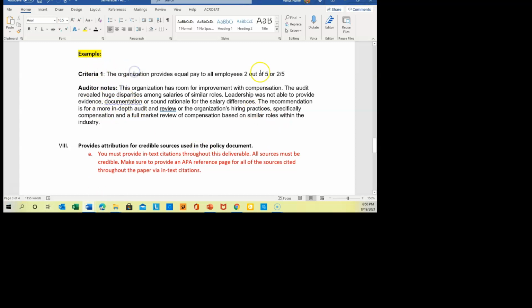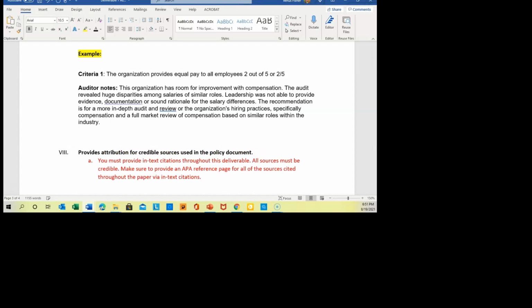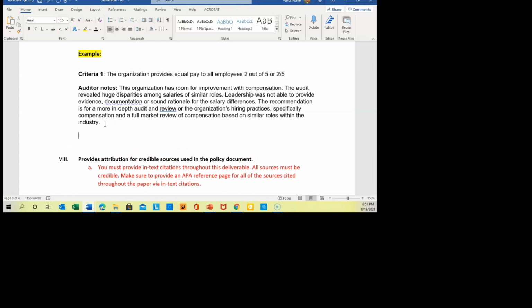So your criteria, your score, and then detailed commentary and notes. I can't stress enough, detailed commentary and notes. I'm going to say it like 3 more times. Detailed commentary and notes after each criteria, detailed commentary and notes. So if I were doing criteria 2, for example, I would put criteria 2. I want to make sure that it's clear. This is the criteria, so I'm going to bold my title or topic.